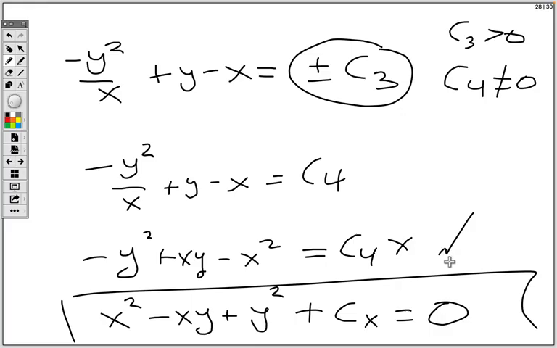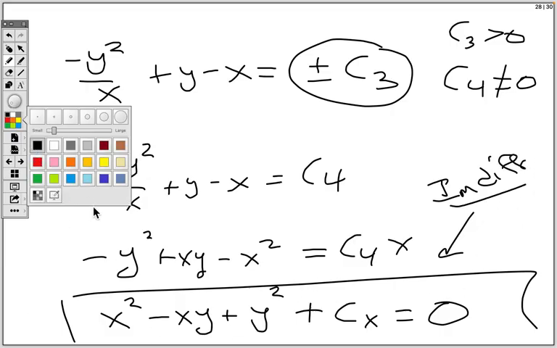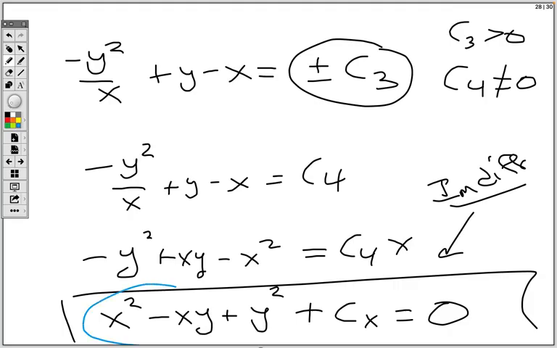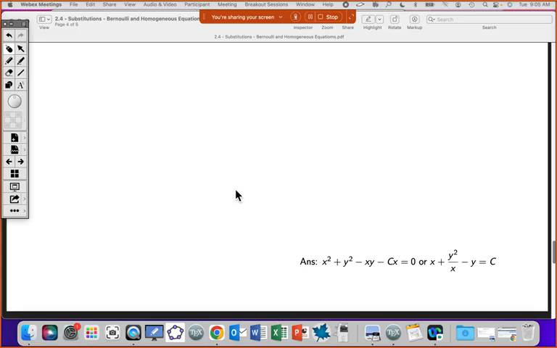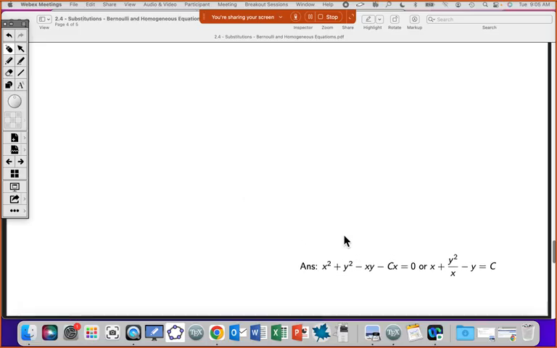Now, how do you check your answer? This would be a great one. Check it by implicit differentiation, right? So you call this thing your f of x, y. I'll leave this to you. This is kind of the stuff you did on the first take home. If you call this f of x, y, then your y prime would be minus fx over fy. And you might have to solve for that c to help you with that, but you can show that it matches. All right, so let's see what we had here. Yeah, we had a minus cx plus cx. C's are c's. But there it is.